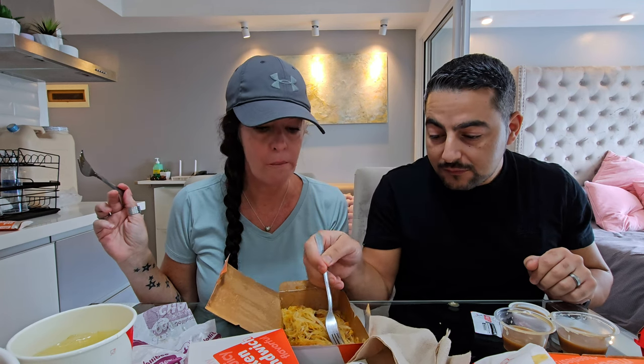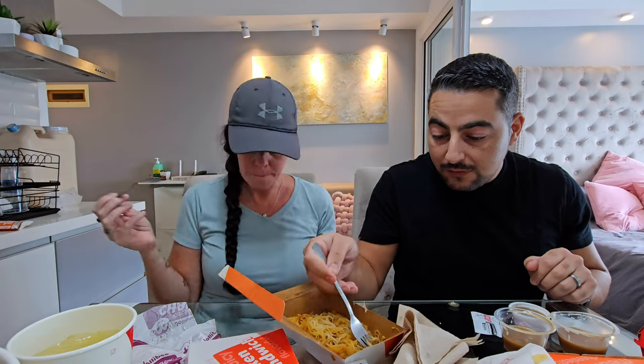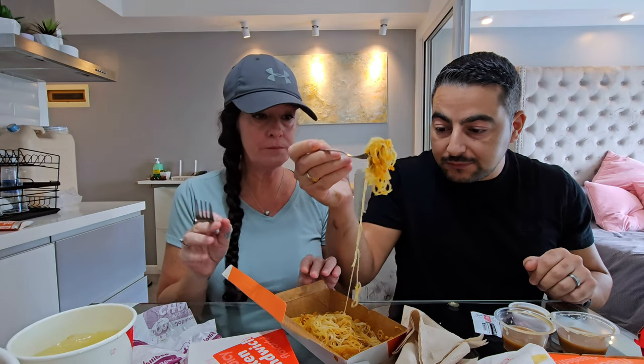So good. That is delicious. Oh my goodness. That's fantastic. I really, really love that. That's a win, win, win. That's a 10 out of 10. 100% 10 out of 10. That's 10 out of 10. Oh, and by the way, for me, the pineapple burger is also like 9.5 out of 10. I'd give it 9.5. Not quite a 10, but almost. That is 10 out of 10 for me.